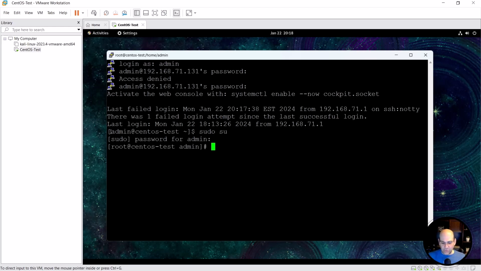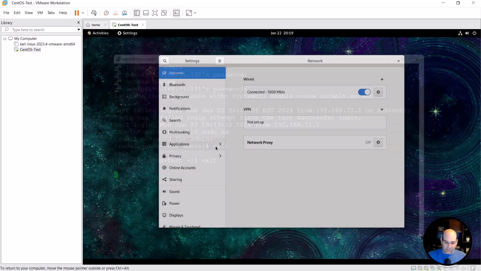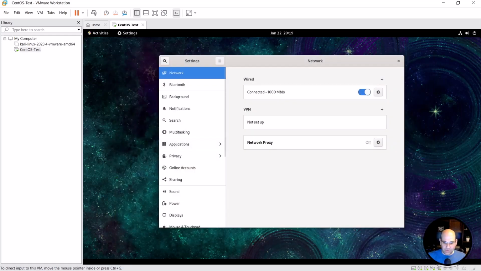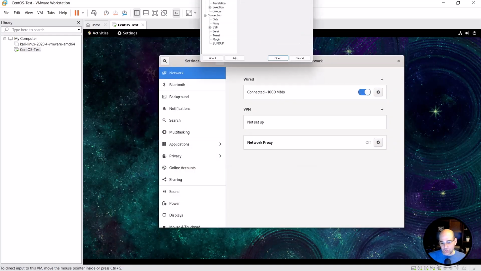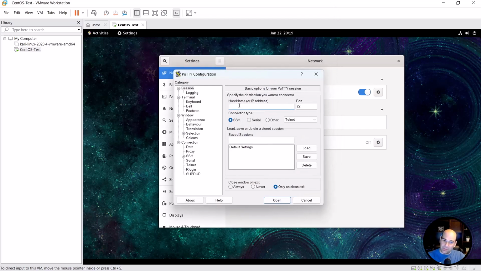Notice how the username here changed from admin to root. Even though I'm under admin, you can see here that it changed, it put admin over here. So I'm logged in as admin, but the prompt is telling me that I have root privileges. If I exit out of here, let's go back in. Let me show you what it looks like when I type sudo for each command.